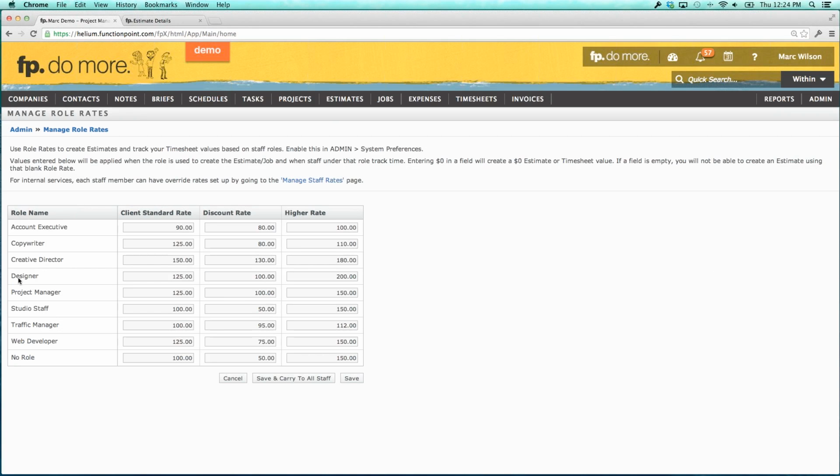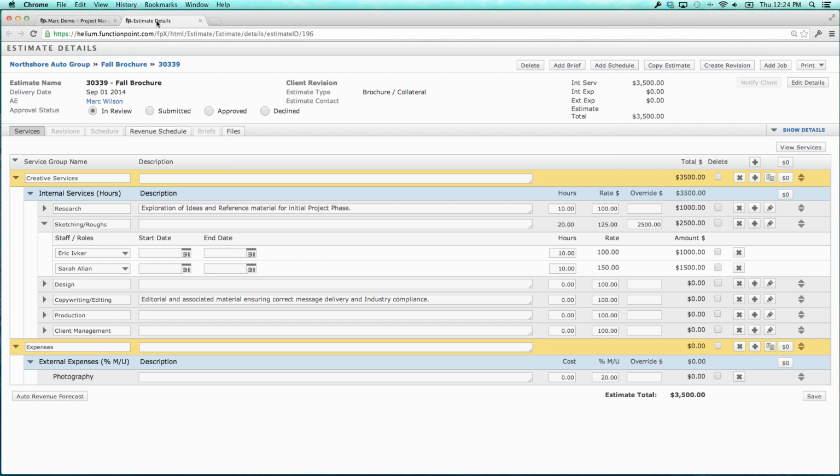We're then able to see for each of the roles, what is the rate that we're putting in for each category. And let me show you why. Let's say that we were doing work for design, and we want to estimate the design work, but I don't know yet who's going to be doing it. I have Sarah here at 150, and I have Eric here at 100. I also have another designer in there. I think they're at 152. But I don't know who's going to be doing the design work. It could even be one of our studio staff who has an even lower rate.